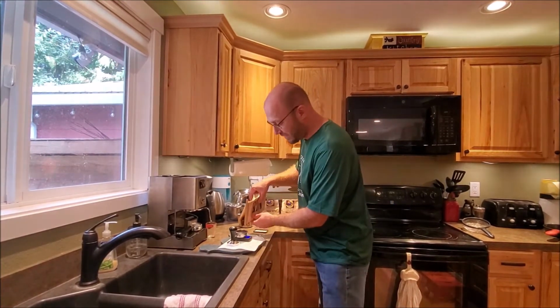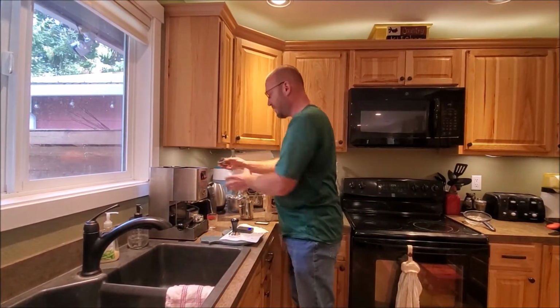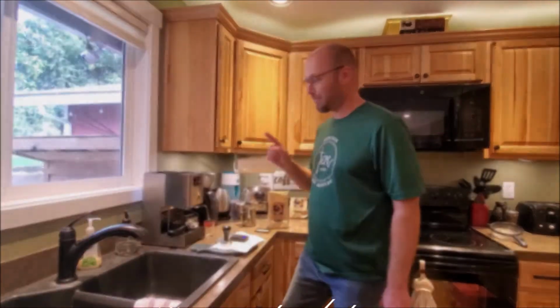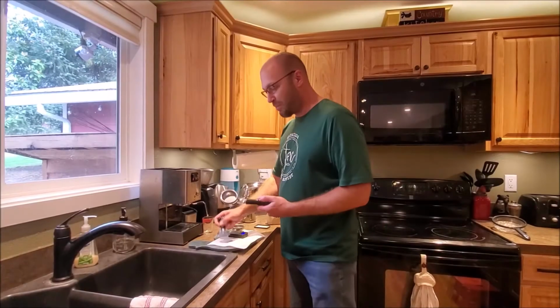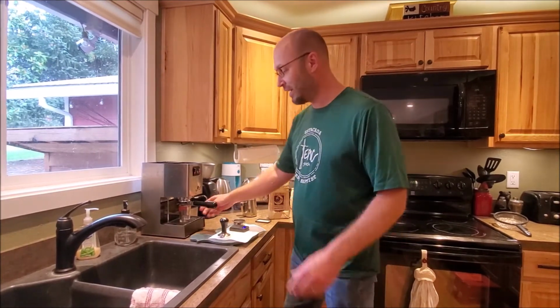Once I dump my beans in here and I get to that perfect 20 grams, I dump it in my grinder. It has 40 settings on it, but I know grind 8 is the best because I've been intentional. Once I grind it, I put it in here, I tamp it, and then I put it in here and turn it on. Now you can't just wait for this to fill up to 2 ounces, because what if it takes too long or too little? You gotta be intentional about it. About 22 seconds, maybe 25.